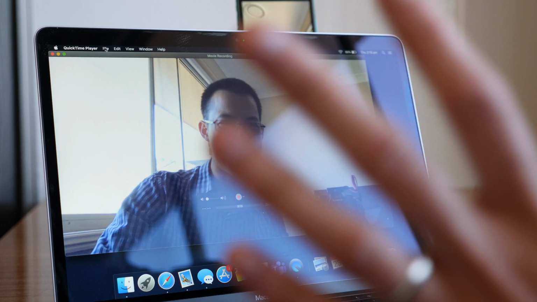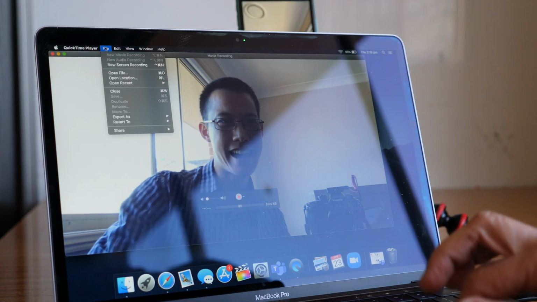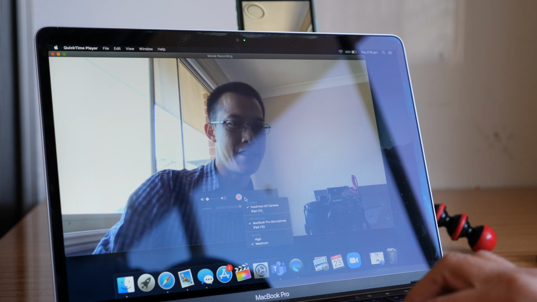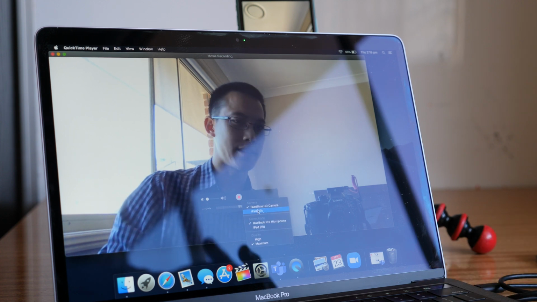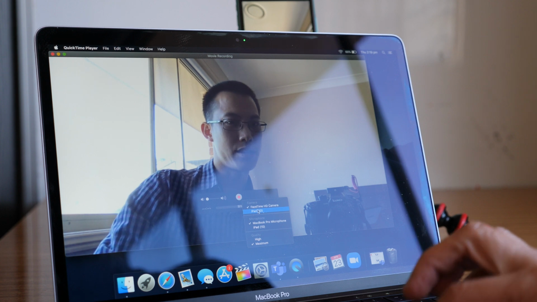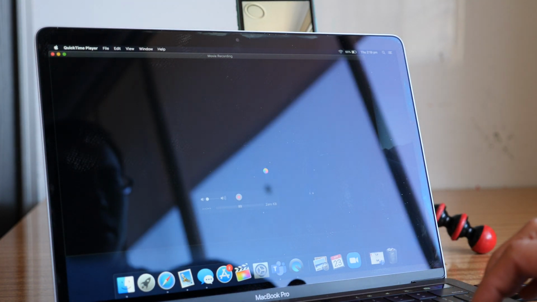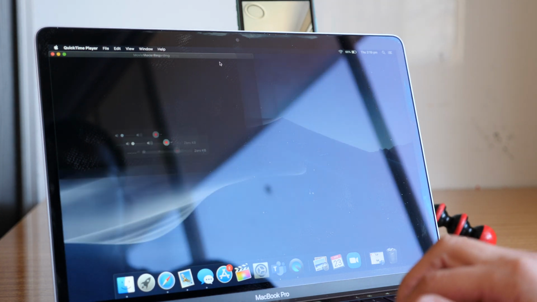That's enough of that. I don't actually want to record using that webcam. I want to go down here next to the record button. There's a little arrow down there, and I can switch that if I'm connected by a wire. I can switch that to iPad. So I'm going to go back to that. Okay, it takes a second to register.